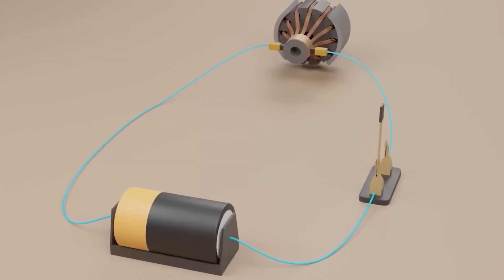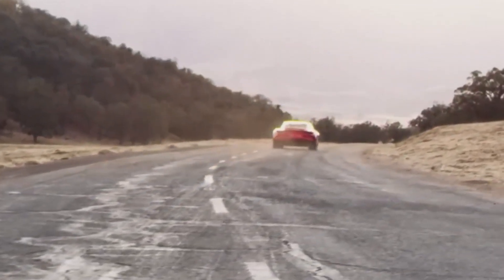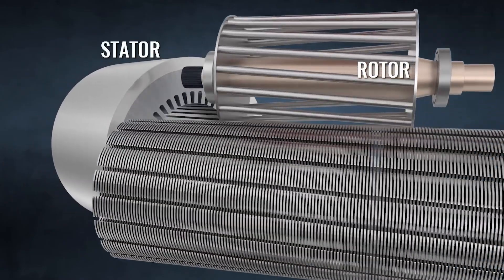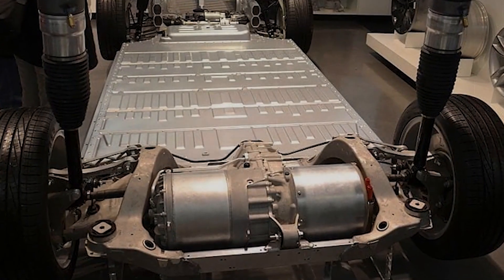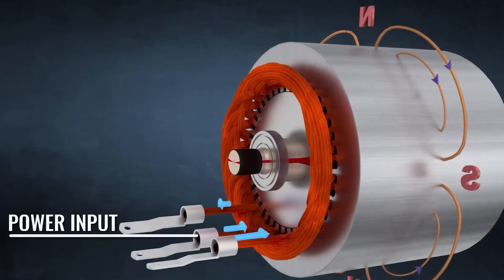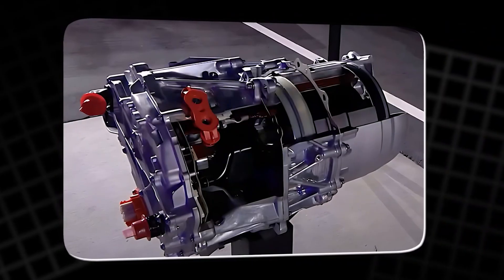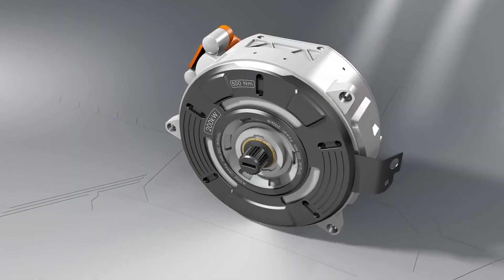But raw speed is just the headline. The real story is brutal efficiency — using less energy to deliver more performance. This new graphene layer is 30% lighter, shedding parasitic mass and cutting the motor's weight from 45 kg down to just 38 kg. That means the motor needs less energy just to spin itself, sipping 11 kilowatts to cruise at 110 km/h, where the old one needed 15 kilowatts — a 12% energy loss reduction right out of the gate.